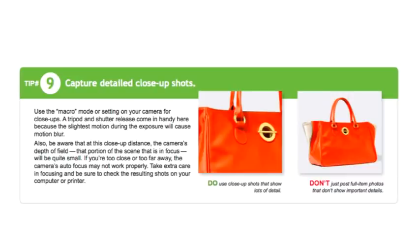Okay, number 9. Capture detailed close-up shots. Use the macro mode or setting on your camera for close-ups. A tripod and shutter release come in handy here, because the slightest motion during the exposure will cause motion blur. So, if that's an issue for you, you can definitely use a tripod. But like I said, I've never had a problem with that.